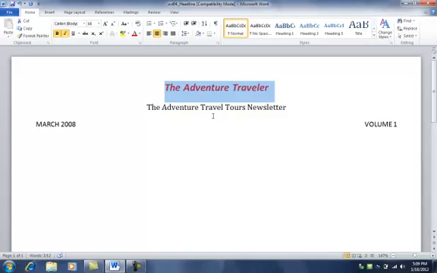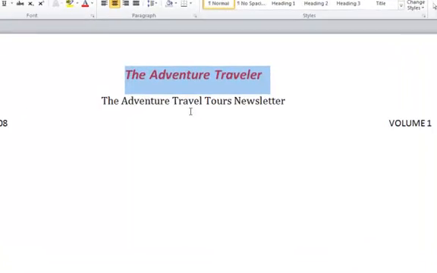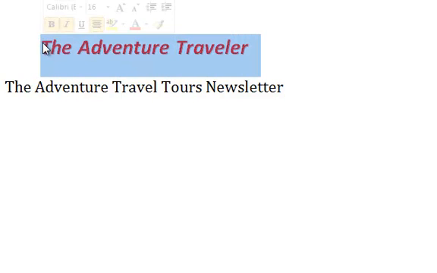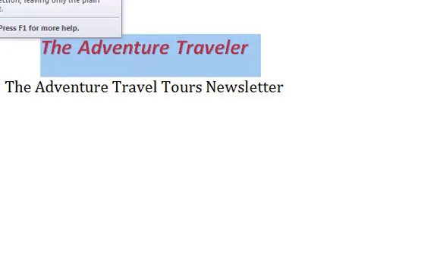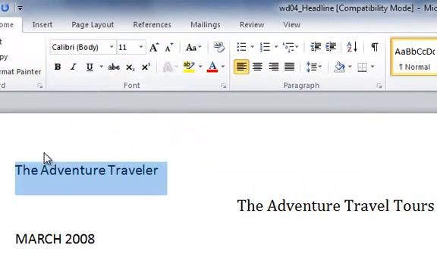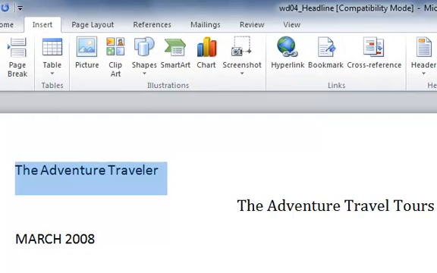Another way that we can modify text is using word art, which takes us to concept 1, word art on WD 4.8. It tells us to go ahead and select our title here, which I'm going to do, and then to use our clear formatting button. This can be found in your font tab. When I do this, it will turn it back to standard body text. And so now, while it's still selected, I'm going to go to my Insert tab and go to my Word Art button in the text group.